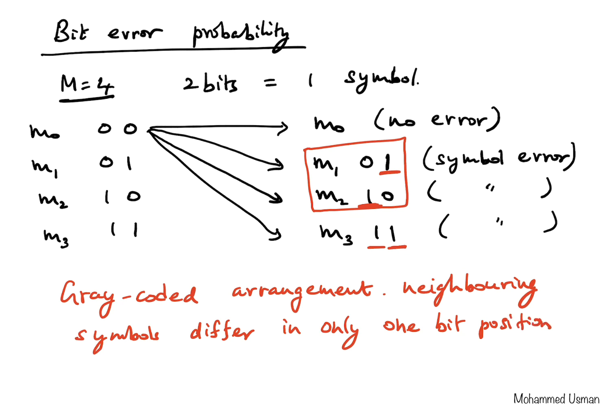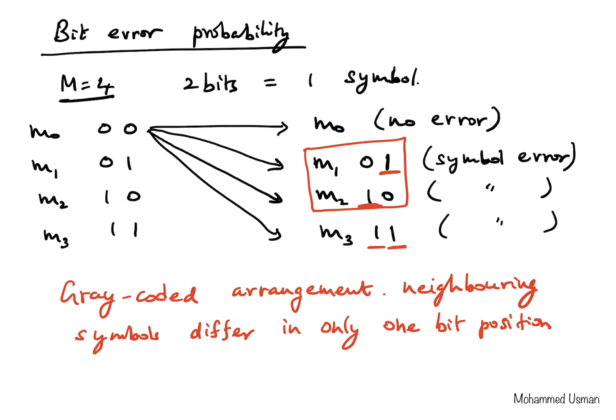So we will put 2 symbols next to each other in such a way that they are different in only 1 bit position. All the other bits are same. So if we put M0 and M1 next to each other, and if M0 becomes M1, then even though it's one symbol error, it will be only 1 bit error, because out of the 2 bits, one of the bits is still correct. Similarly, if we have M2 next to M1, if the symbol M0 becomes M2, we will still have only 1 bit error. But if we have M3 next to M0, then M0 becoming M3 will make the entire symbol to be lost, because both the bits in that symbol would have changed, and both the bits would be in error.